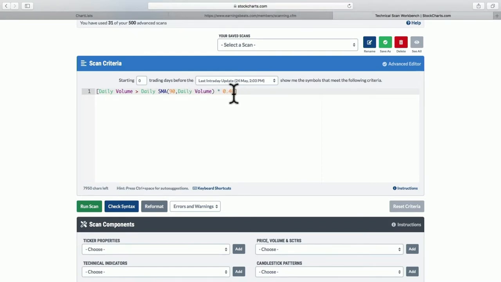Now, this would be a great scan if you're running it at, say, 10:30 in the morning Eastern time, maybe an hour into the trading day. 40% of daily volume would indicate pretty heavy volume. But if you're looking at this at 3 o'clock in the afternoon and you're an hour from the close, probably just about all of your stocks are going to be selected using this 40% of daily volume. So you might want to up it to say 1.5 and so forth. Right now, for this example, I'll go ahead and use the 1.5.